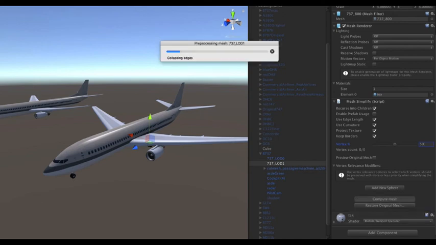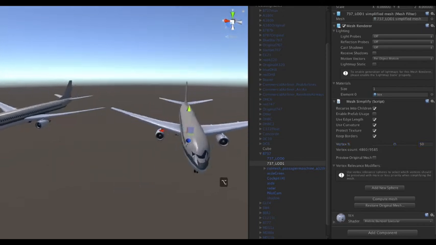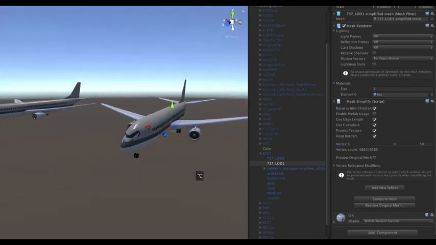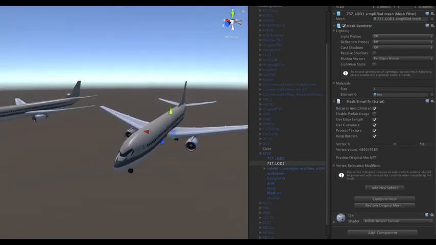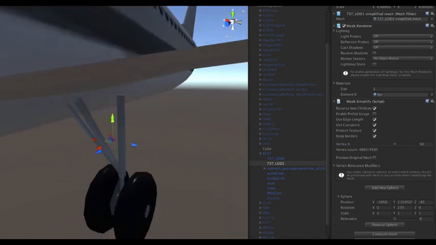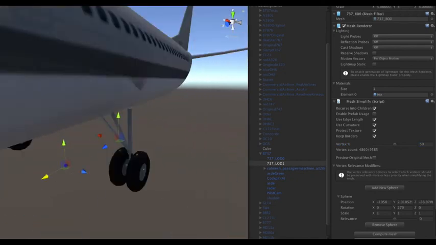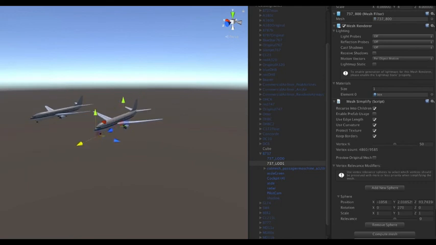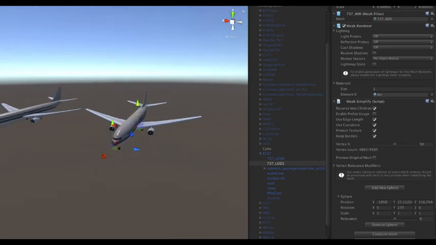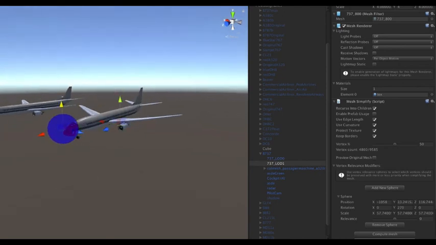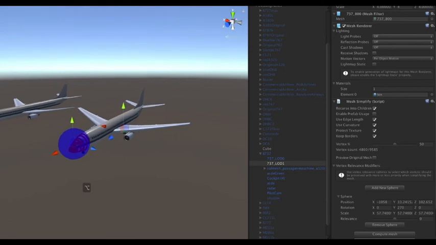Let's try it. Computing, computing, computing. Oh, it's a complicated one. Let's have a look. It's actually not looking too bad. Everything looks fairly decent, except that nose. I'm going to do this little trick called add a sphere. And what this means is I'm going to tell it what to leave alone. And it's really doing a lot of damage to the nose of the 737, so I'm going to tell it to leave it alone. Anything that is in this cube is to be ignored by the crunch system.